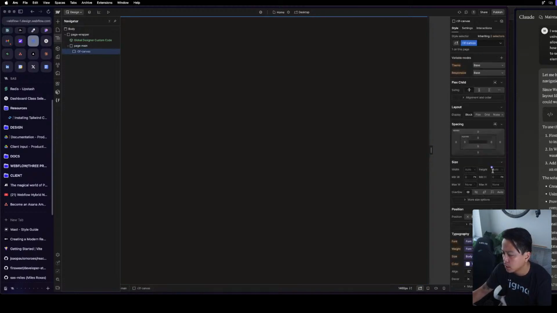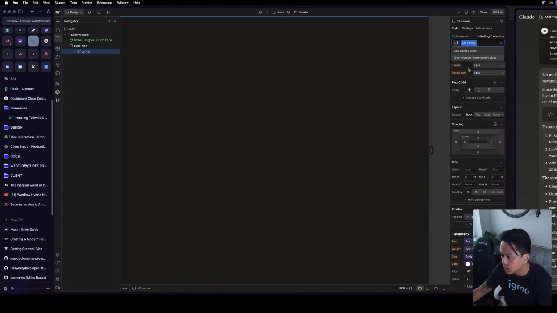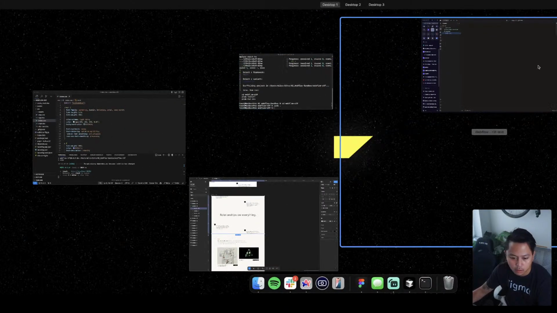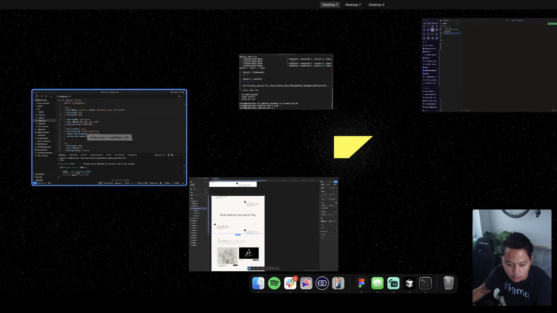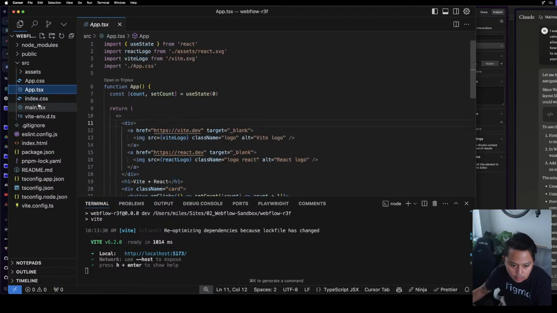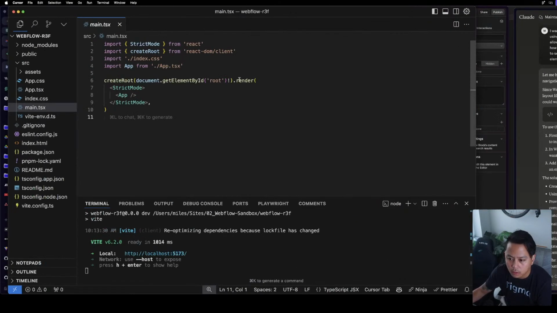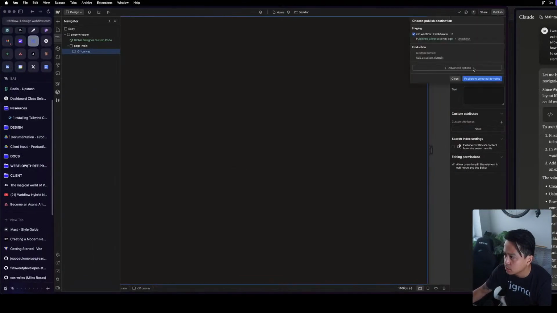We'll do min height. Okay. And then make sure it's root. Good. Next thing we want is in our main. It's already mounting it to the root. So let's see if we see it.